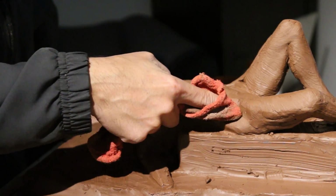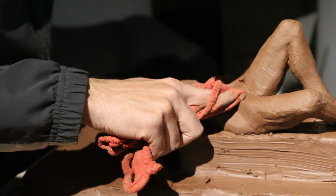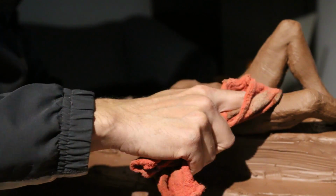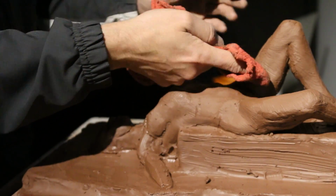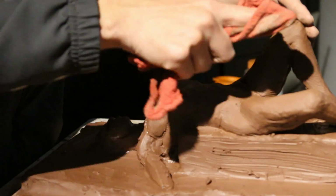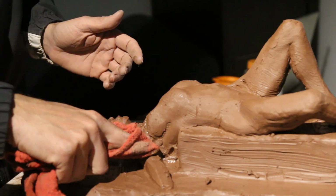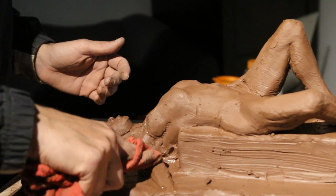I'm going over this with this cloth. This cloth works really well because it's a rough cloth, and it kind of resembles a little bit of burlap. It's a shop towel, and you can work over the details. I don't want too many details in this. I'm really just trying to get the structure.